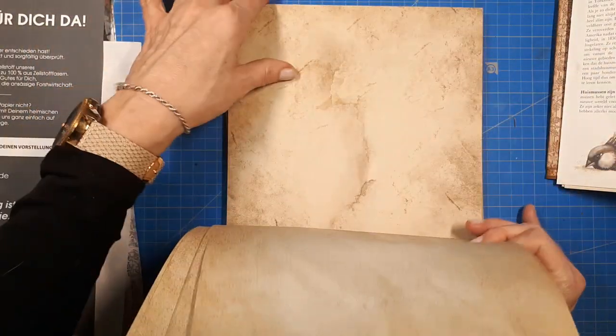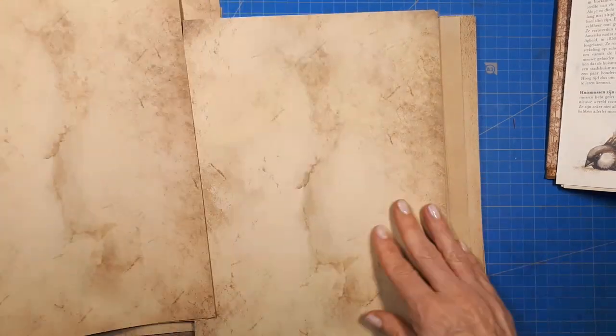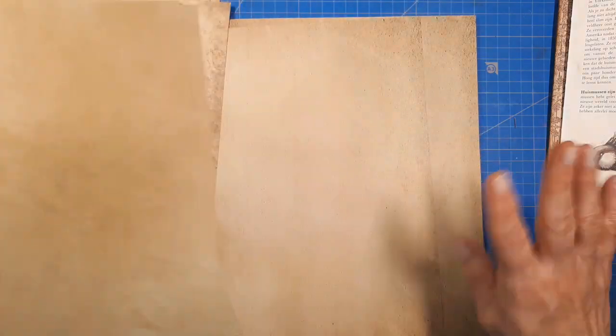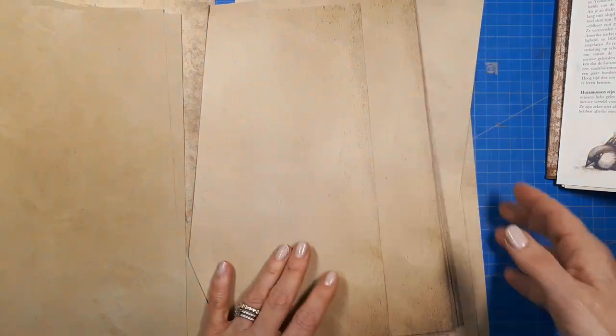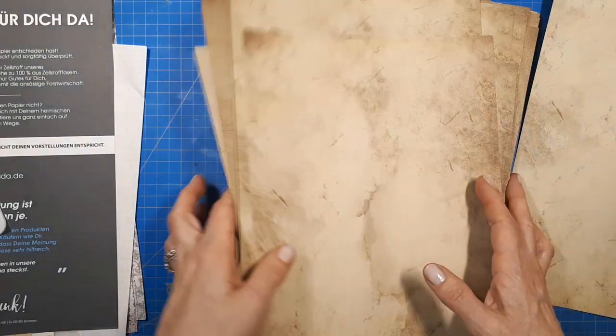You have different designs, I think. Yeah. It smells horrible, by the way. But I like the way they look. And maybe you can even print on them and have a real vintage vibe when you're printing out a kit. And you have a colored backside, because I can't print on coffee dyed paper. Maybe if I iron the papers really well, it will hold, but I'm afraid that I will ruin my printer. And if I ruin my printer, I will not be able to test out my own kit. So I'm not very eager to try that out. But I know people print on coffee dyed paper.